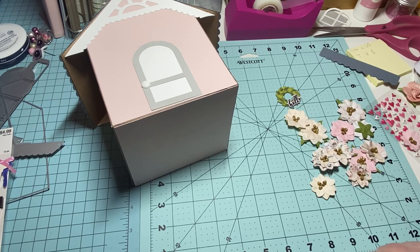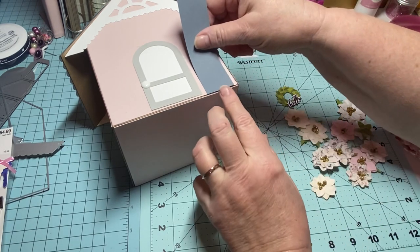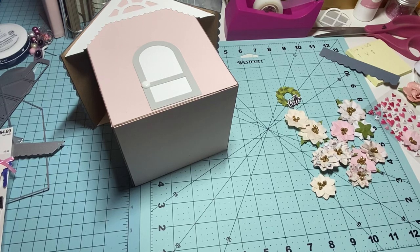Or something to that sort. Trying to figure out. Maybe, nope, I don't like that. Don't want to ruin my cute house, y'all.